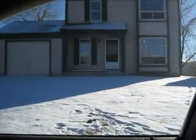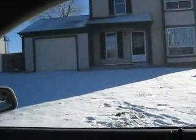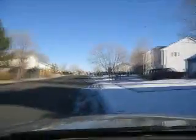This would stick out just from a couple of factors, namely the snow. A couple days after a snowstorm, if you still don't have any tire tracks in the yard, that's a good sign. So I'm going to put it on hold, and I'm just going to drive up and down the street, and I'll show you a little bit. I'm going to try to hold this and not kill myself.